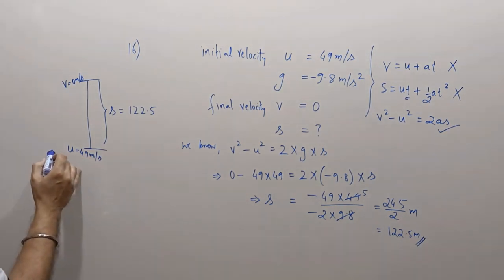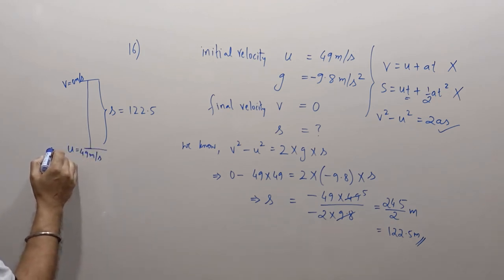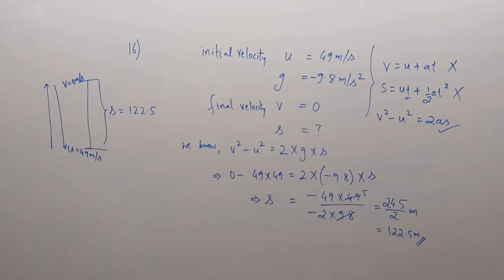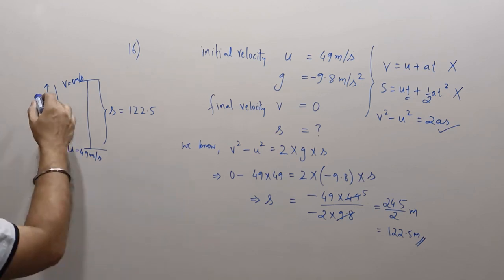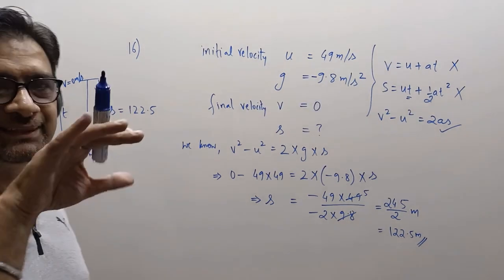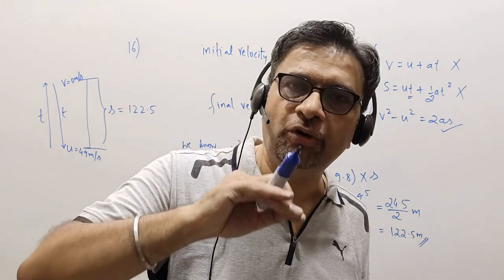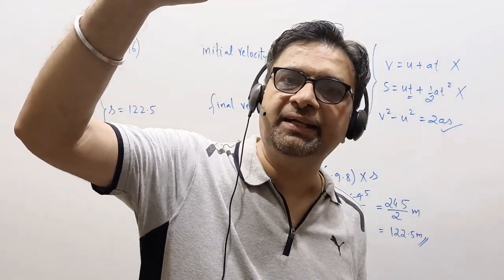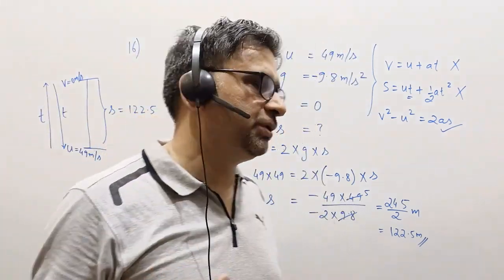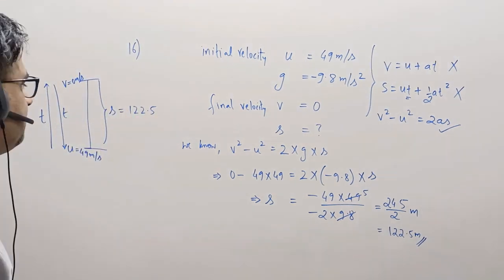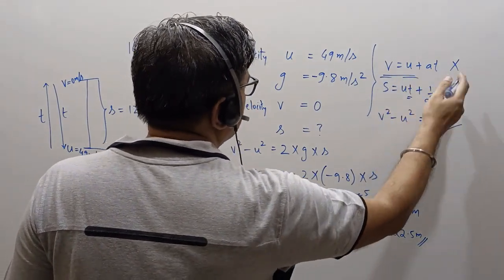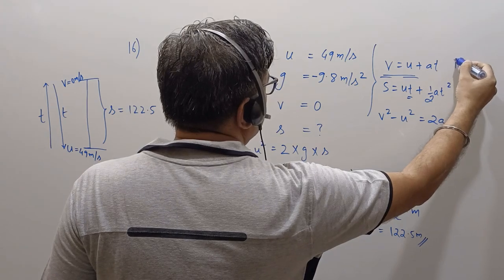Now what are we required to find? The time that this ball takes, or this object takes, to go from here to here and to come back from here to here. So in this case, you know that this time is equal to this time. The upward journey, the time it takes to go all the way from the ground to the top, is exactly equal to the time it takes to come from the top to the bottom. So let us find any t and we will double that. So in this case, we can actually make use of this information as well, this equation rather. So this information will help us for the second part.